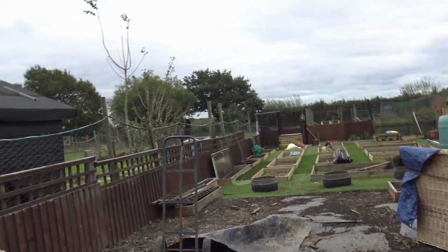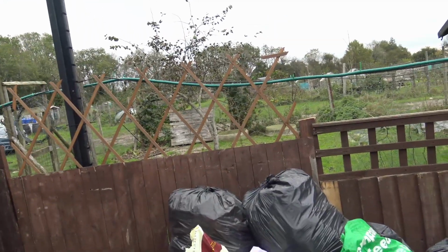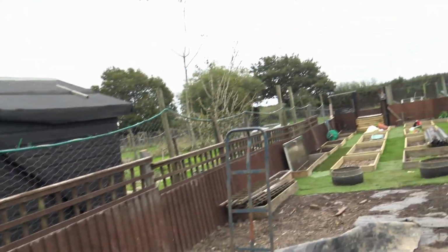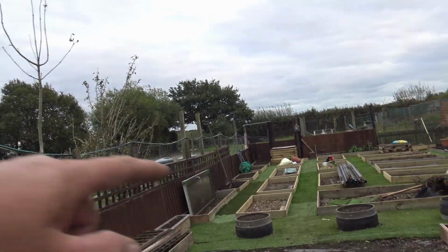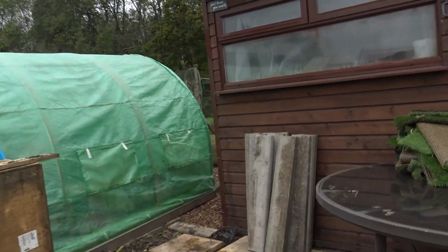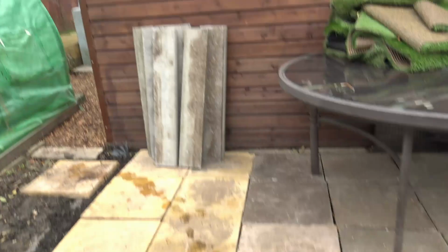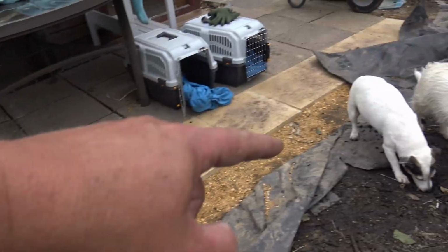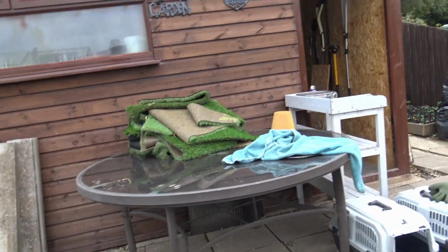Okay guys, well it's just come up to 4 o'clock and the end of the day. We've had the delivery of manure. We've got a barrow full there, and we've put a whole barrow full into a bed just down here onto the side. Got all these 11 edging stones, and obviously that's going to be used once we get another row in here. They'll be used to dig down and keep them in place.